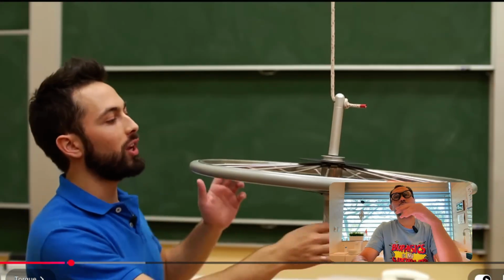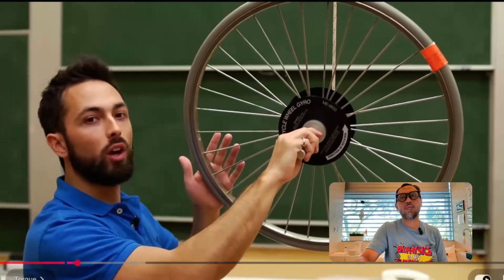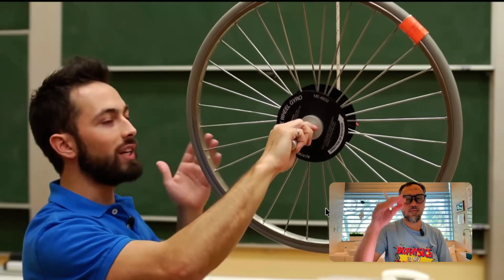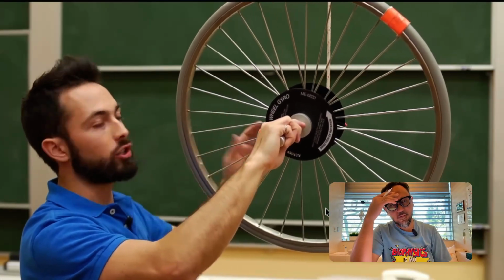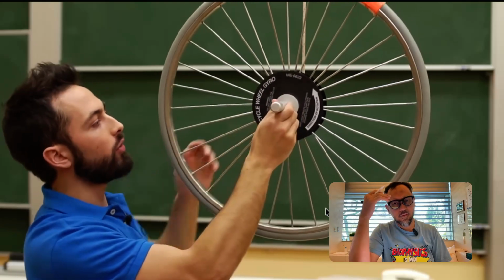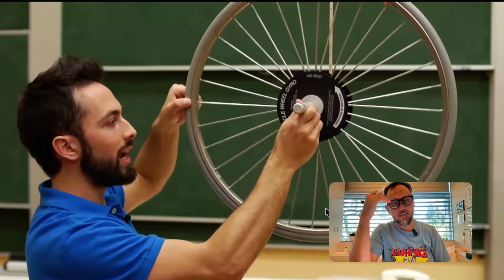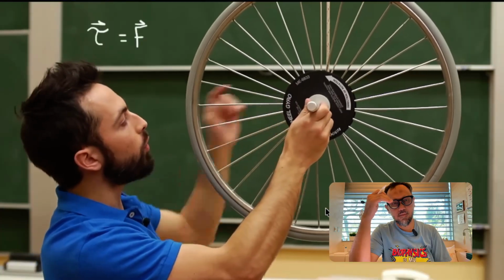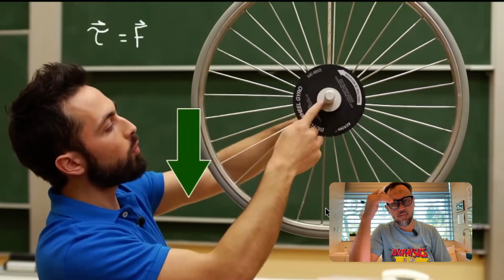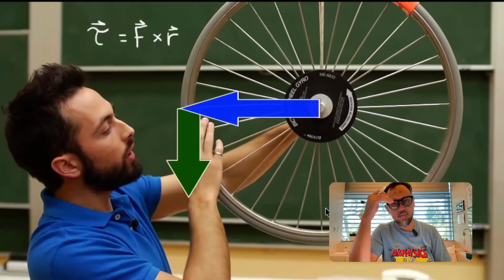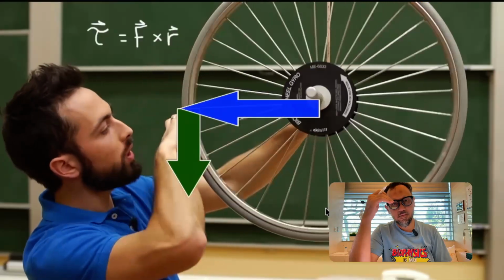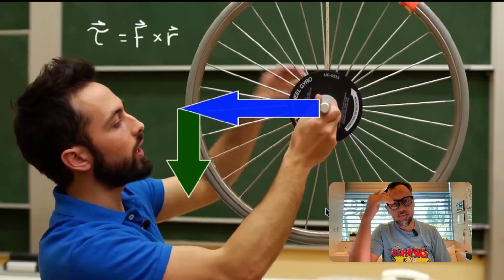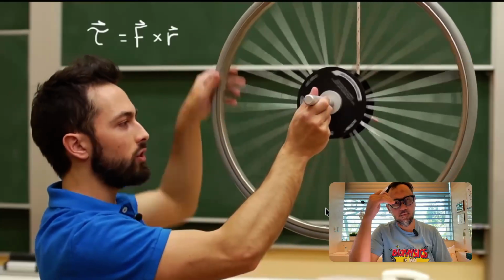Well, there's a similar statement we could make about rotating bodies, which is that a torque increases the angular momentum of an object in the direction of that torque. So let's try to figure out those terms. If I apply a force down on this side of the wheel, I create a torque. Now, torque is force times the distance from the rotating axis. You could call it R. So torque is the force applied times the radius away from the turning axis. Now, what's the direction of that torque?